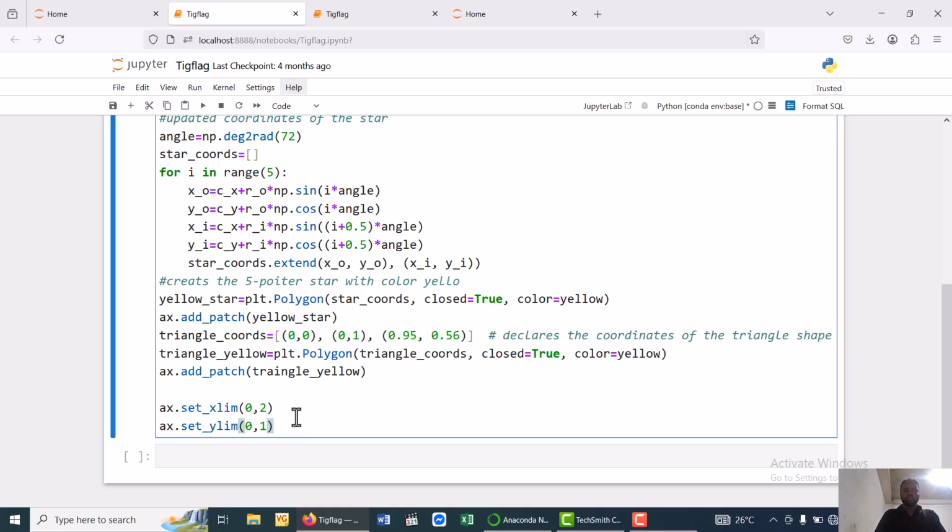The horizontal range is from the origin to a length of 2, whereas the vertical y-axis needs to be from 0 to 1.